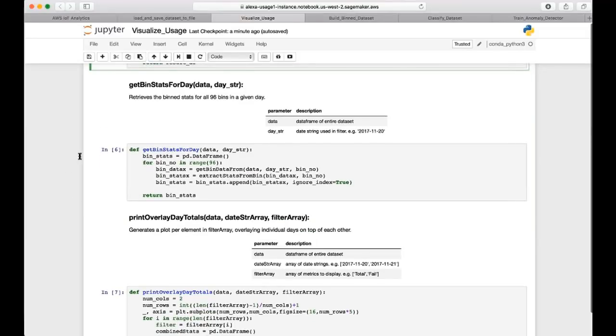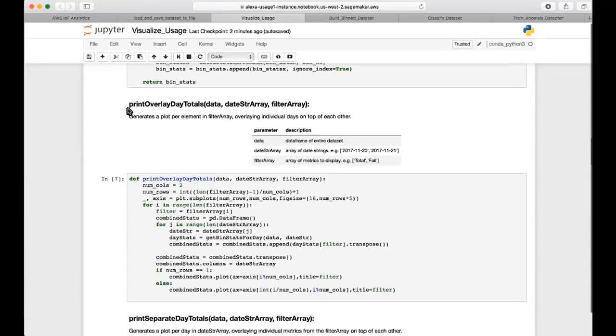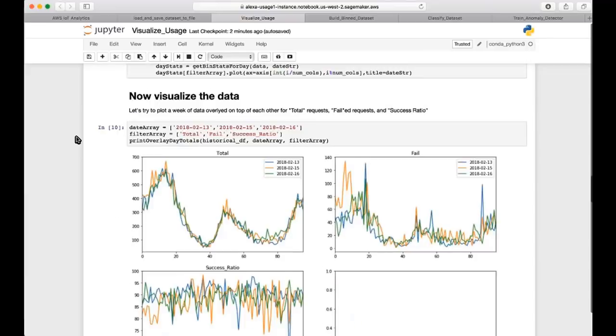We have another function to do that across all 96 bins in a day. And then we have functions to plot them so we can visualize it to do the hand classification.